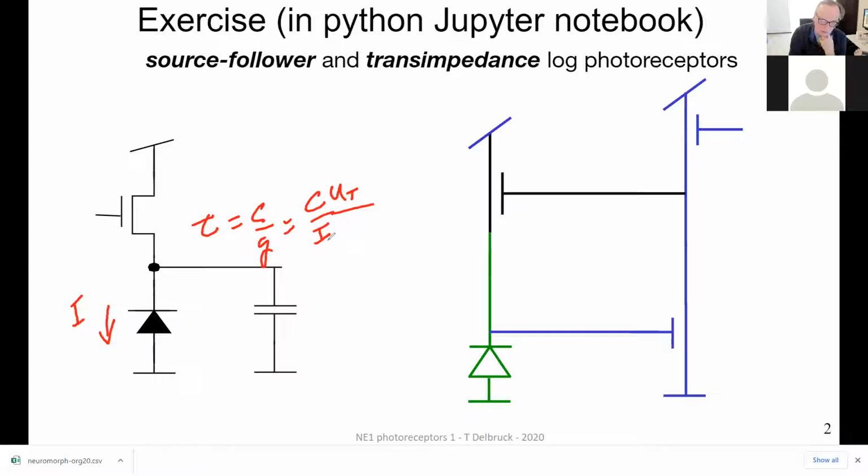All right, so it's clear that the time constant is inversely proportional to the photocurrent, right? In other words, the brighter you shine light on it, the faster the circuit gets. That's what you get when you have a logarithmic photoreceptor, because the conductances are proportional to the currents. Okay, so that's a perfectly fine photosensor. It has some problems, though. Does anybody want to remark what some of the problems are?